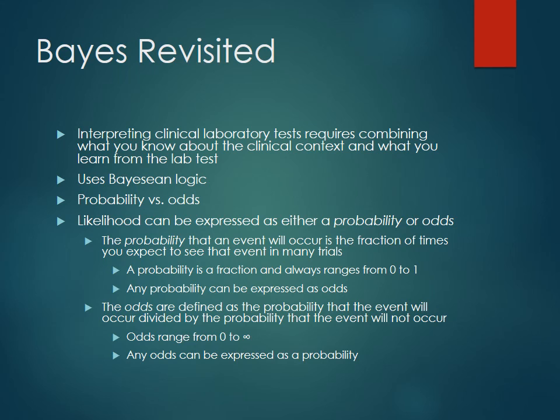Because, as we said, you can just flip that over by doing your probability divided by 1 minus your probability, which gives you the odds. And odds do not have to be between 0 and 1; they can range all the way up to infinity. But when you're doing these proportions, know that with p-values and things like that, 1 is going to be your level for significance here. And any odds can be expressed as a probability. You can just do the math to figure those out.